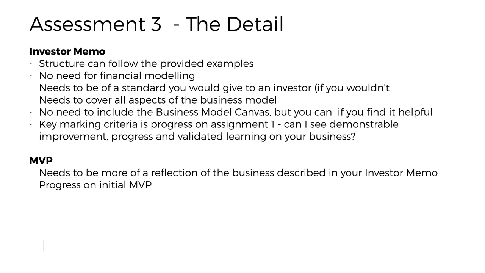It needs to cover all the aspects of the business model, not just a couple of elements. In the first assignment I said you can focus on your value proposition, customer segments, and channels — whereas this also needs to include your revenue model, cost structure, the entire business model. If in Assignment 1 you didn't go into the depths of your pricing, then in your investor memo you're going to need to. Or if you have an advertising revenue model, you need to build up a sales strategy around that — what are you going to sell, on what basis, what inventory.